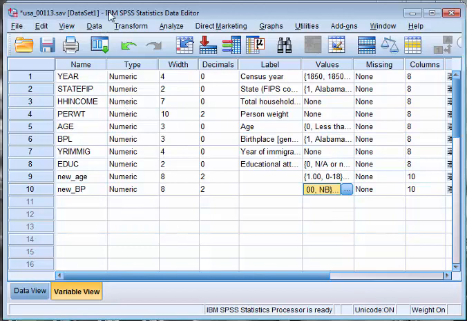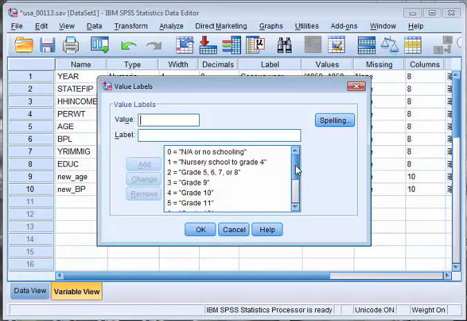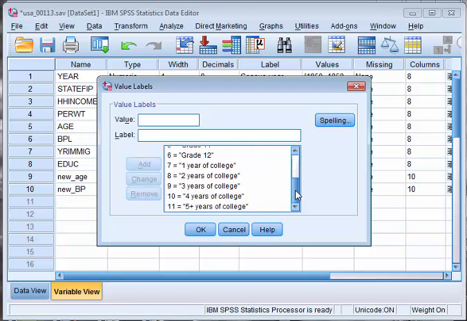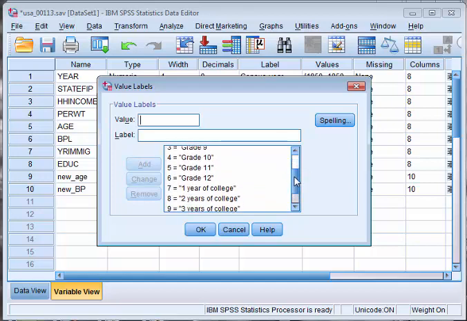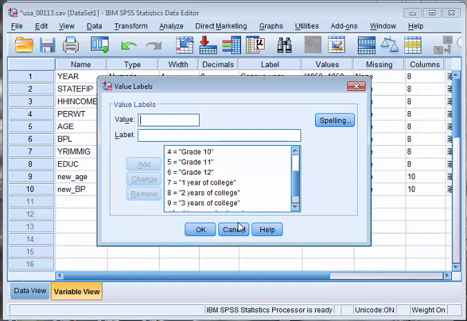All right, let's just do the last two here. We want to recode education. Maybe I want just less than high school education, some college, that kind of thing. So I guess anything 0 to 5 is going to be less than high school. 6 is going to be high school. And I'll just do college after that. 7 plus is going to be some college.